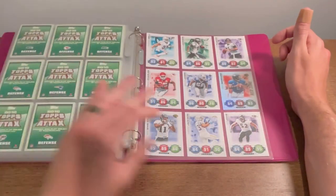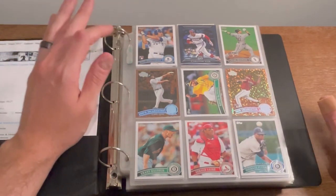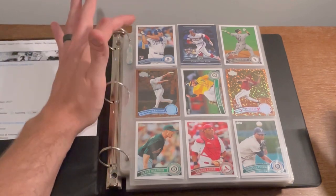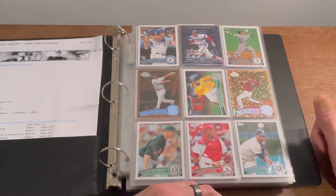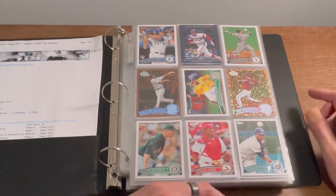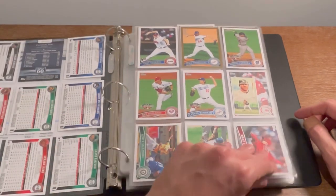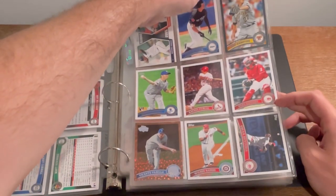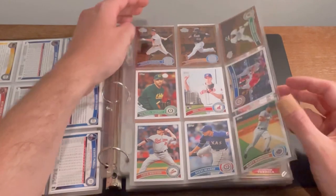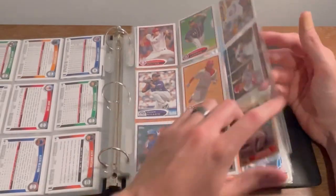It is definitely going to be in the other binder — this binder is why I bought it. It's got the card that I bought this whole collection for. Not the Mike Moustakas, but I like that Mike Moustakas rookie card. Josh Colmenter — that's his rookie card. Cognac Diamond, Edwin Encarnacion. Nice Clayton Kershaw all-star. There's a black Jeff Karstens there. I love these cards up here, especially that Ricky Henderson — such a cool card right there. And I do think we are getting close to what we have all been waiting for.